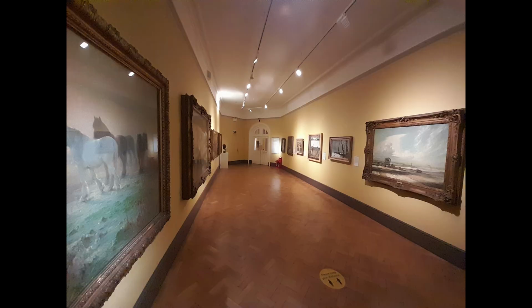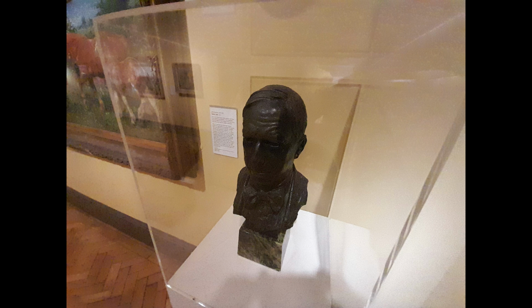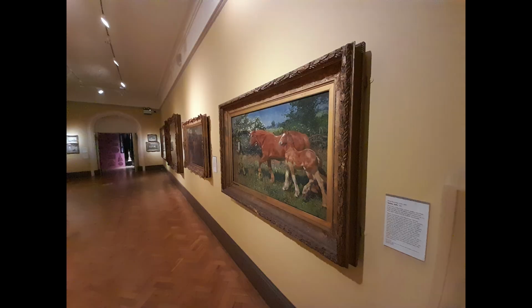So instead, we turn right and end up in one of the art galleries. The first part of this gallery is mostly paintings by the Suffolk-born artist Alfred Munnings. Again, someone we will cover in future. Sadly, it's often the case with paintings that they don't look as good in photos as they do in person, but some of these do honestly look great, and I say this as someone who's not very much an art person.